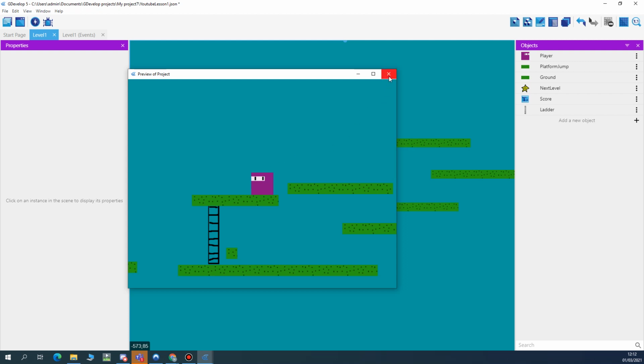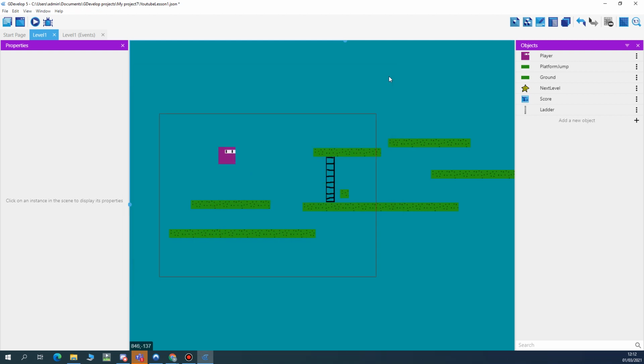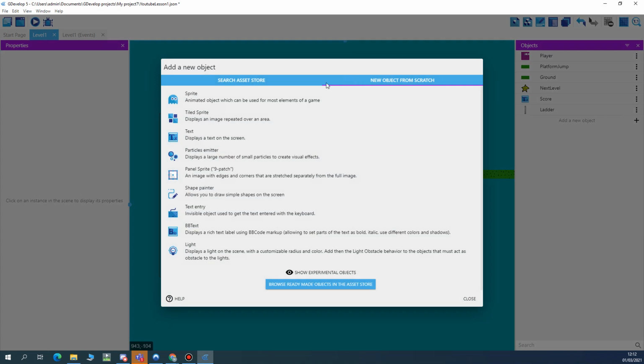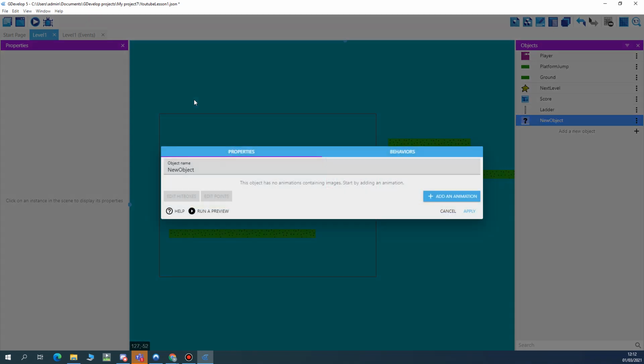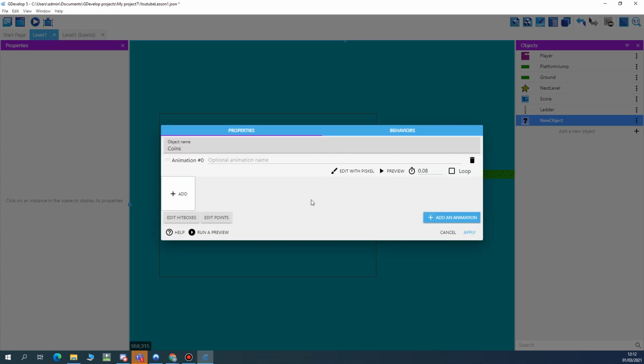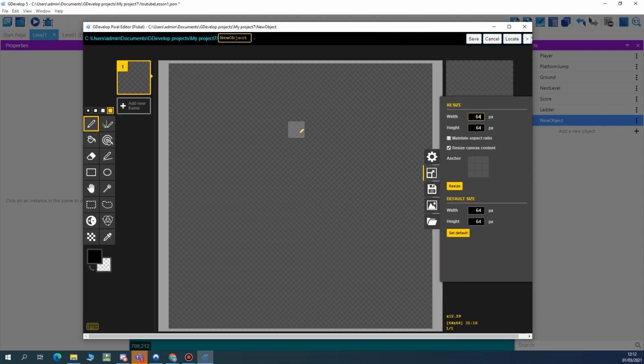So the next thing I want to do is to go on to put some coins and then delete coins. So I'm going to add a new object. It's going to be a sprite. I'm going to call it coins. Add an animation, edit with Piskel. Scroll out a bit.